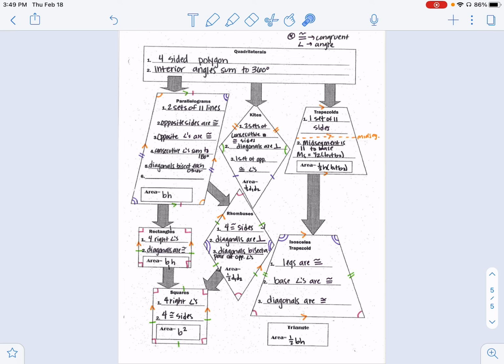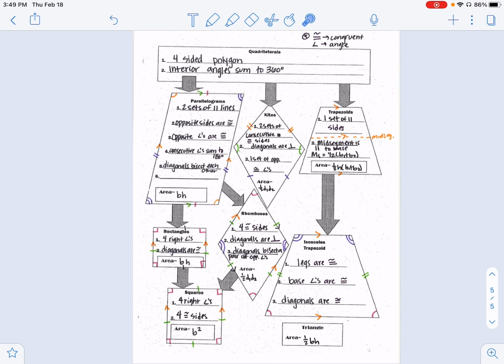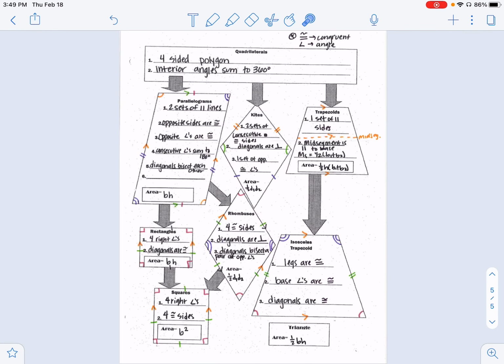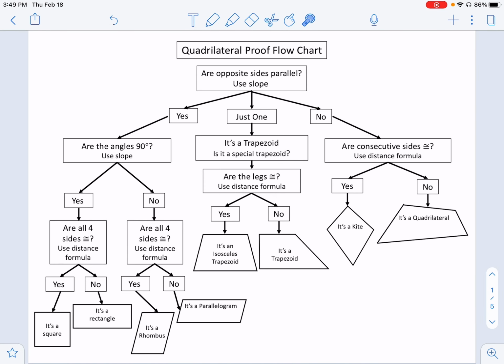Once we feel comfortable with the different types of quadrilaterals, those same questions and classifications are what's going to help us do a really good proof. A proof would be me saying, I have this shape and I know it's a rhombus because, and then we go through and prove that it's a rhombus. You can see these are the examples that we'll get through before we're completely done with today's lesson.